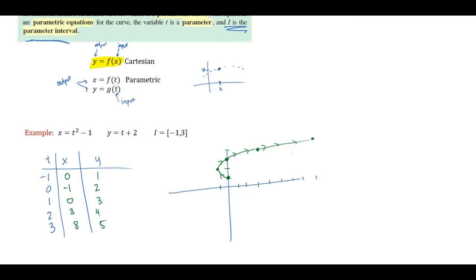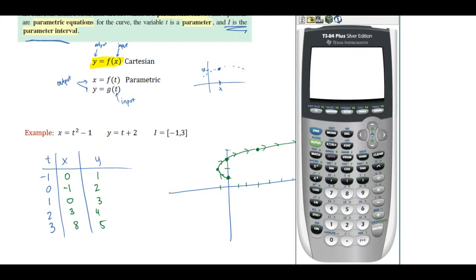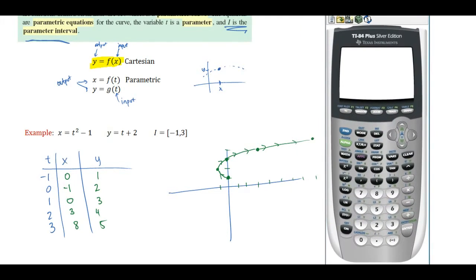And that's our equation. Now the cool thing too, you've got to learn how to graph these on your calculator because it's just really neat. So you're going to take your calculator out. I'll give you a second to find it, or pause the video and grab it. The first thing you want to do is hit your mode button. You'll notice down here that if I go down about 4, we are in function notation. We're going to move over one and do parametric notation. So that'll be the first thing I'm going to do. Now watch what happens when I hit the y equals button. No more y equals.